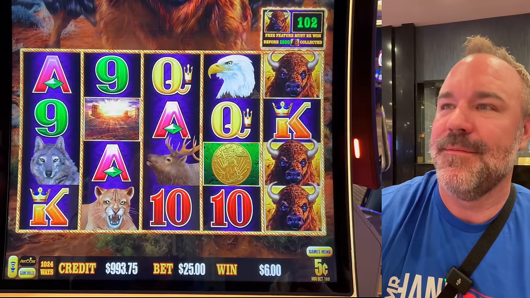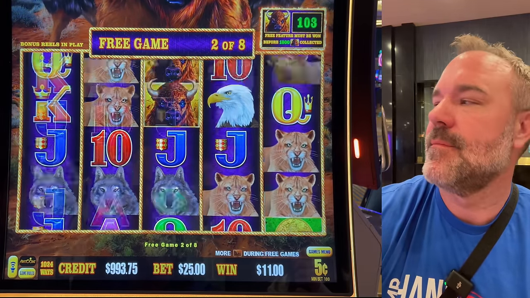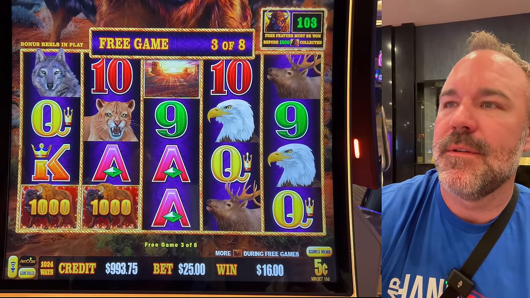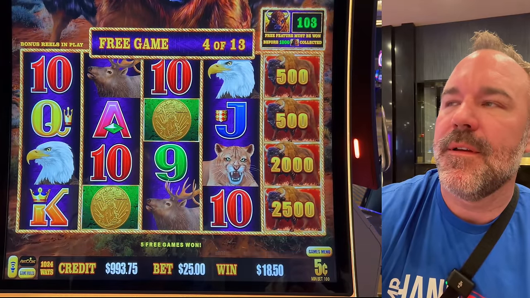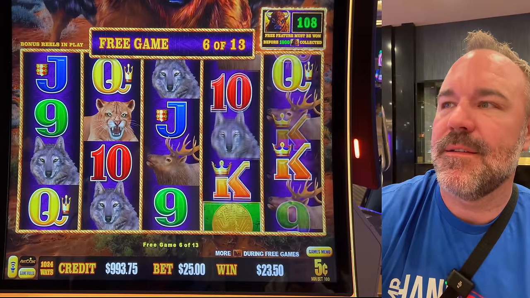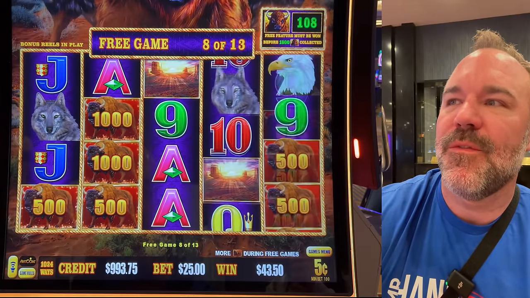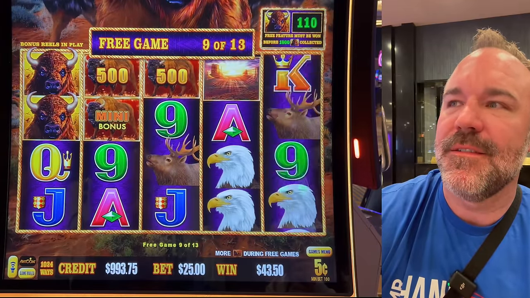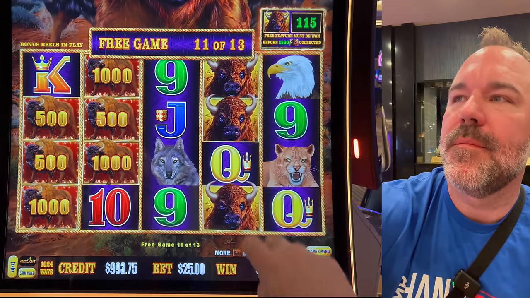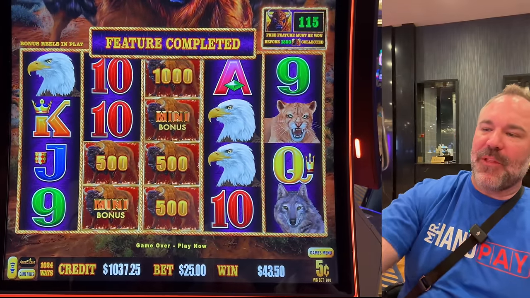Free spins or holding spin? Oh wait, eight or more, that's it. Come on, coins, come out early. Sunrises, please. Five left here. I know what's gonna happen. That. Buffalo. We got buffaloed. $43.50.